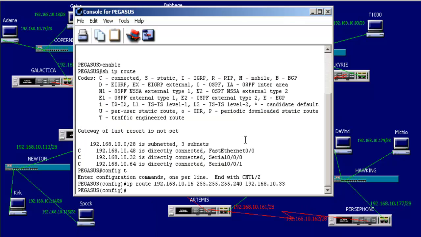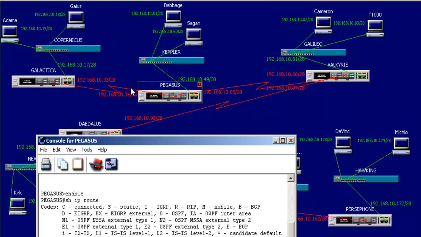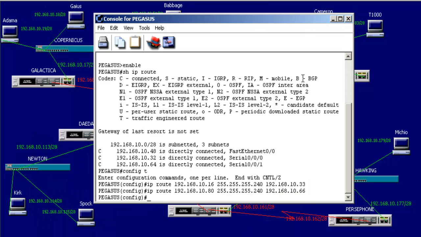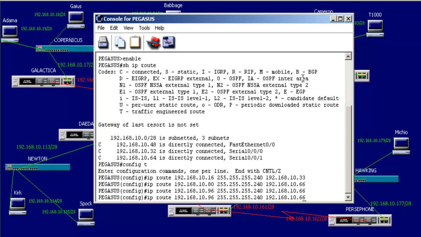192.168.10.66. Okay. And to do that, I can hit the up arrow. I just have to edit it a little bit more, but I want to go ahead and specify network 80. And now I need to route it in the other direction. And instead of going to 33 this way, I need to send it to 66 this way. So it's just sort of the opposite or the inverse there. Okay, and then I can leave that IP in there, and I just need to change this value for all the other networks. So I need to add 96. I need to add 112.